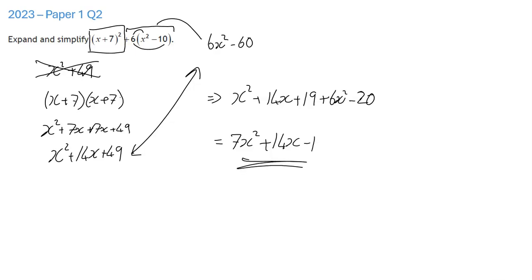Now, a common error with that one is that we're used to, when we've expanded two brackets like that and we're simplifying it, the second bracket not containing an x squared term. There's not very many examples of it containing x squared like this one. So be very wary that you don't combine that with the x. Because if you did that, you'd end up with x squared plus 20x here, and that error could cost you marks. Again, this one is typically worth 3 marks, and it's the same format really as the other one. First mark for expanding the square bracket, second for expanding this one here, third for your overall solution together.